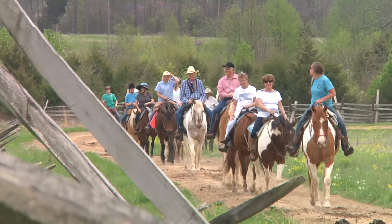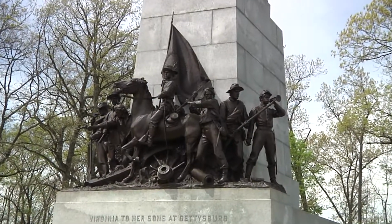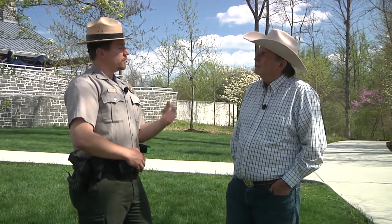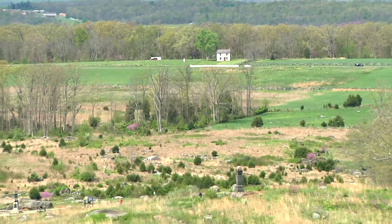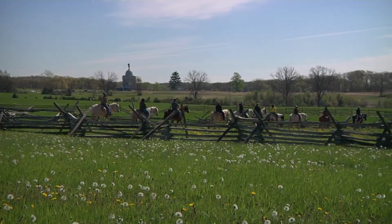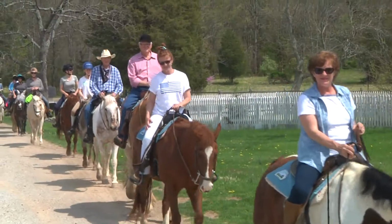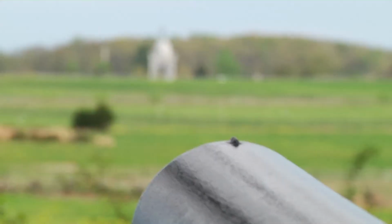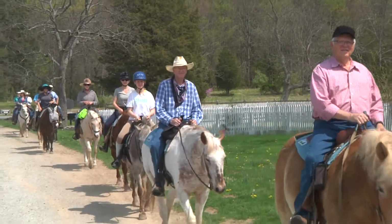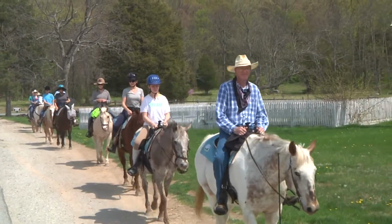If I had to pick one place to go, it would first be over towards the Virginia Monument Memorial to get a perspective of what the Confederate troops were going to be doing on the day of Pickett's charge, and then immediately bring them up to Little Round Top to see that panoramic view of the landscape. Then conclude by going to Hancock Avenue, which was the line of Union soldiers on the day of Pickett's charge, and represent what they saw a few minutes ago on the West Confederate Avenue side, and talk about the number of soldiers that were out here on the battle on that day and what they'd be facing at that moment in history.